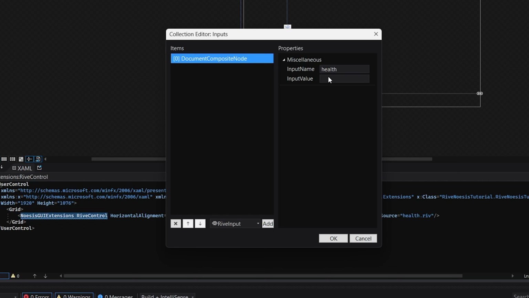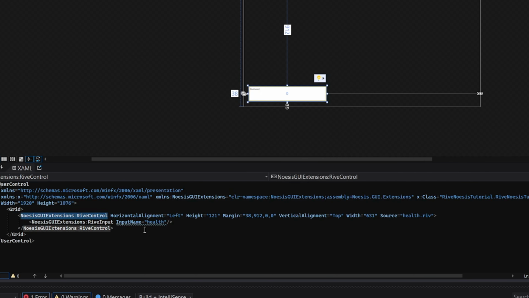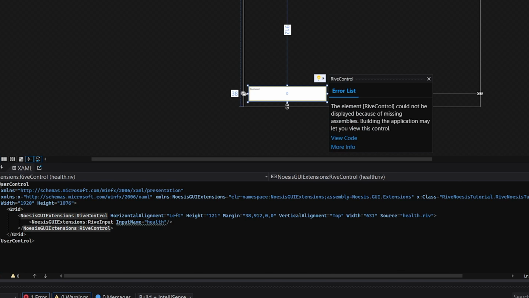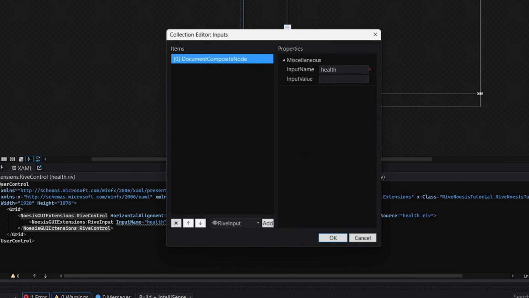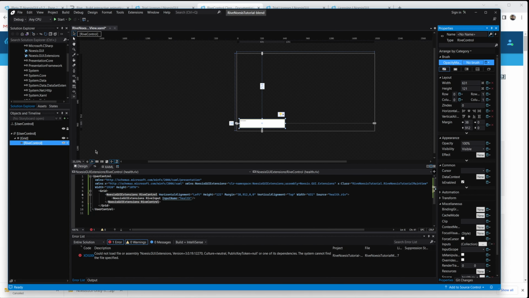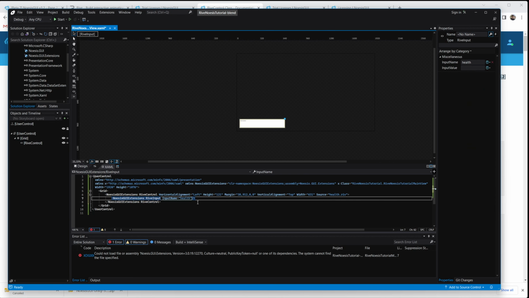And then you can see it also has an input value. And this input value you'd need to data bind. And you can see that we have this Rive input name health. And if you wanted to, you can go into the inputs and you can actually data bind values here. But before you can do that, you'll need to create a data source. And in this particular version of Blend, the data tab is no longer available. You'll need to use version 2019. However, it is quite easy to just modify the code in this instance. And that's exactly what we'll do.